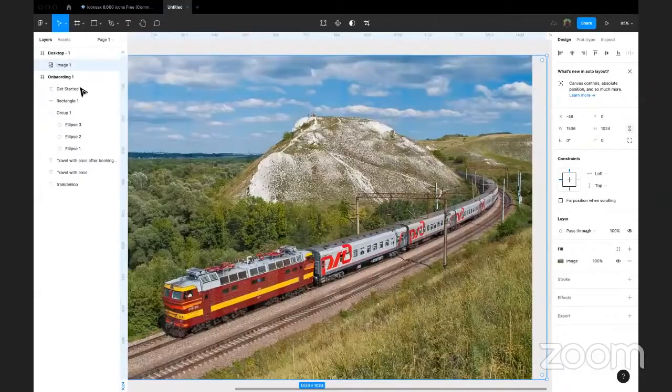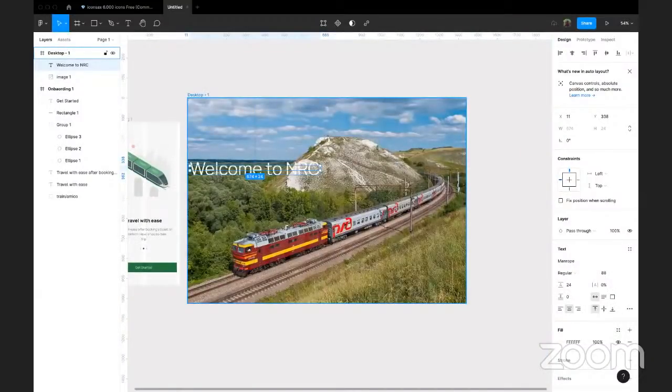I'm going to give the rectangle a black color. Let me remove this. Yeah, so I can set this to 80. Yeah, 80 or 70. Yeah, 70 is fine. So you can see there is contrast.